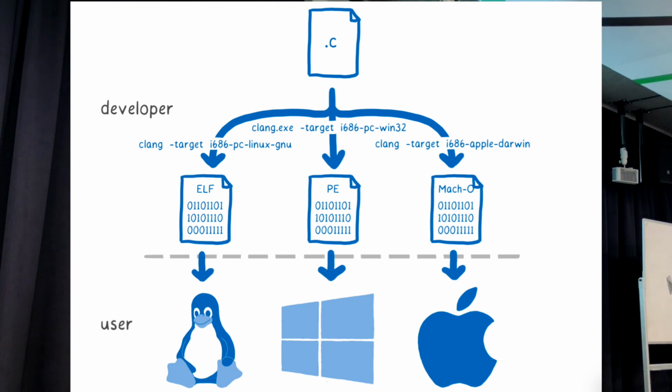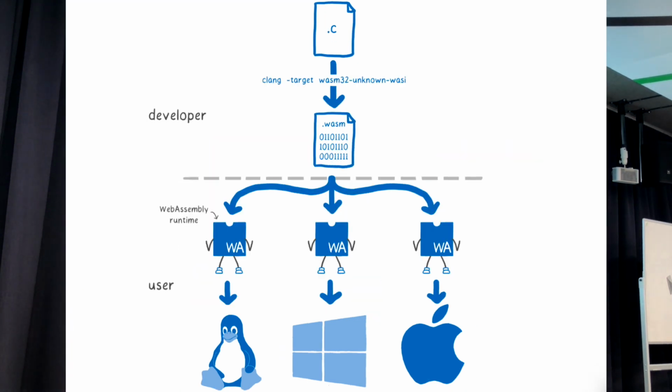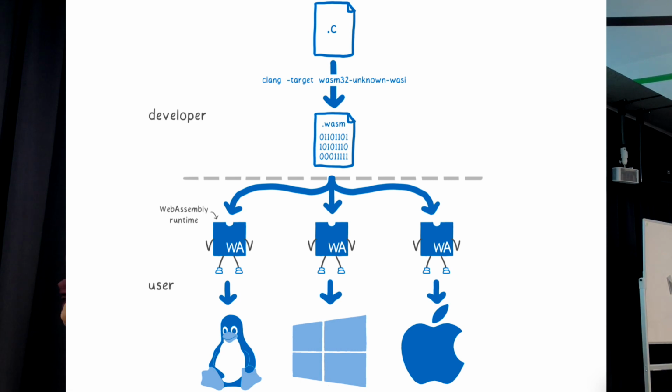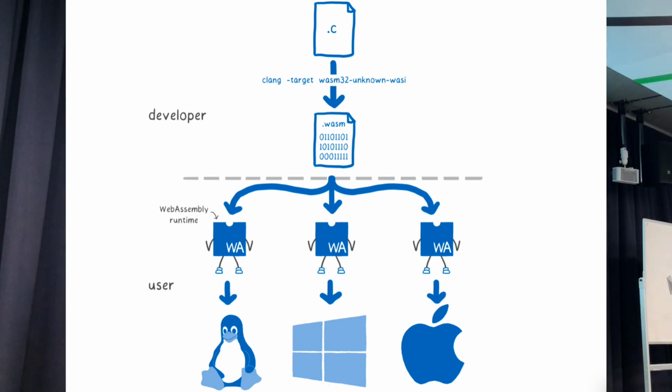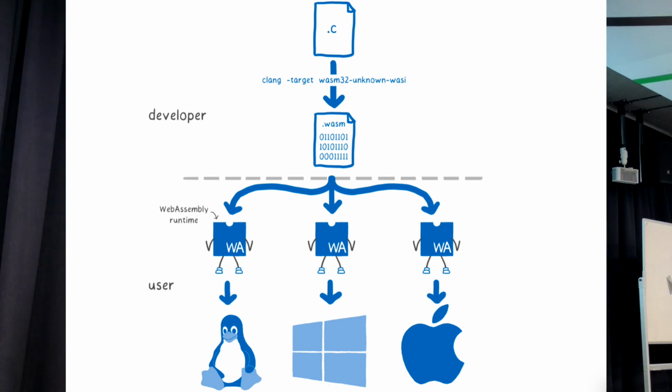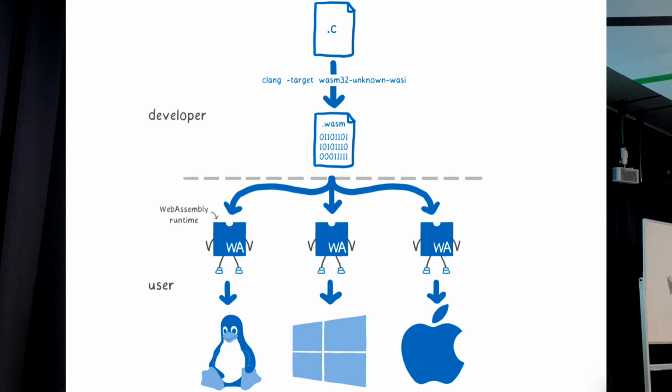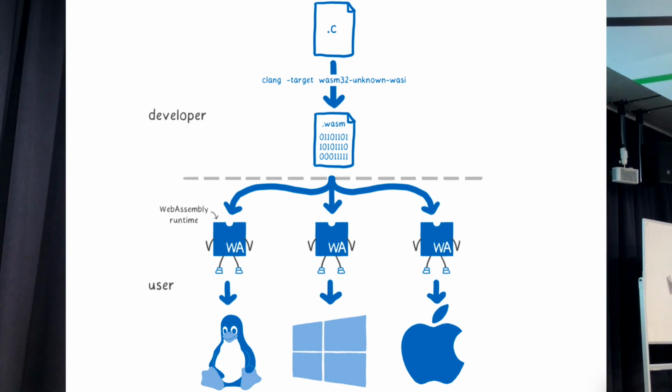But WebAssembly needs to go one step beyond this. We need to be able to compile once and run across a whole bunch of different machines. So we need the binary to be portable as well. This kind of portability makes it much easier to distribute code to users. So for example, I mentioned Node in the last talk. If Node's native modules were written in WebAssembly, then users wouldn't need to run node-gyp when they install apps that are native modules, and developers wouldn't need to configure and distribute dozens of binaries.